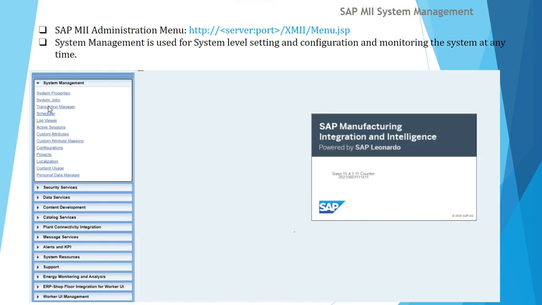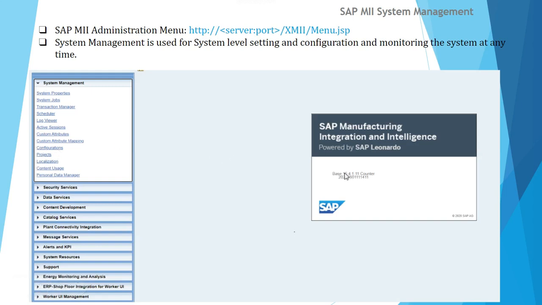Each navigation tree consists of a list of navigation links which allow you to perform system level settings and configuration. System management is one navigation tree, and inside that, system properties, system jobs, etc. are navigation links. Like that, security services is a navigation tree, and inside that there might be one or more navigation links.